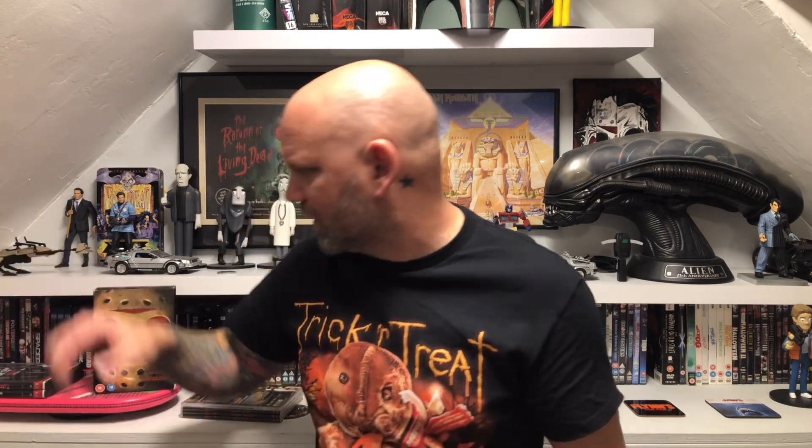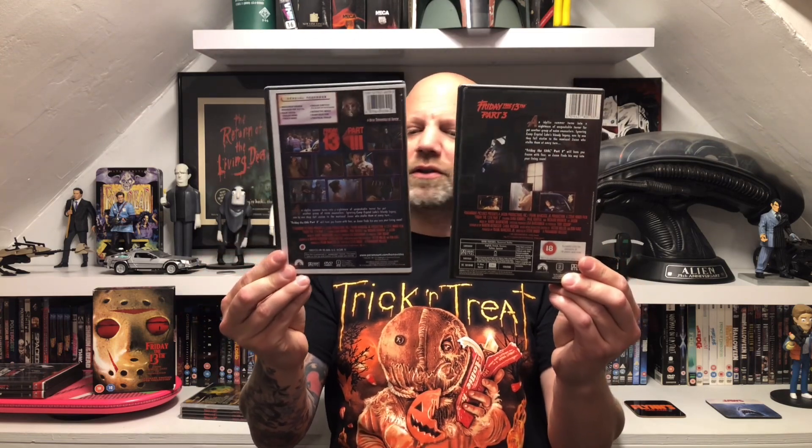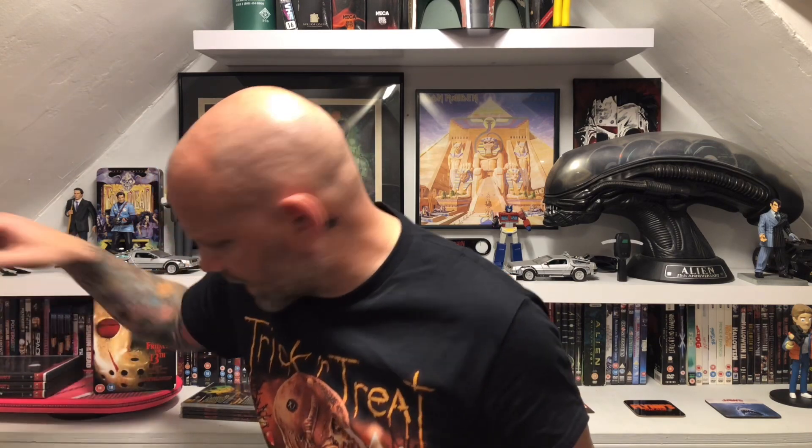They look so bloody good — already parts one and two are superb. Part three, just like the original one I've got here for comparison. The good thing is this guy gave me different backs — the original back and then a custom made one. Everything's done so well. Some of them have different fonts as well — you can pick different fonts. So that's really cool. Part three — so good.